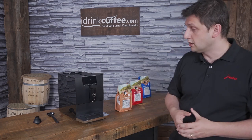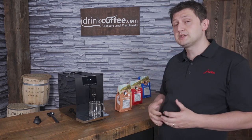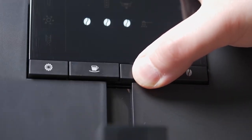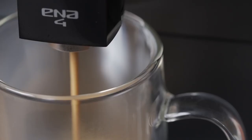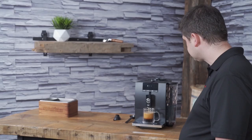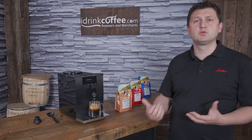The second drink that I'm going to make is a longer extraction, like a cafe crema or a lungo, whatever you want to call it. I'm just going to place my cup underneath the spout, and I'm actually going to change the strength setting to three, because I'm going to be running more water through the coffee, so I want more coffee to get a little bit more strength. I'm also going to take this opportunity to show you how to program your dose — it's very, very simple. All you have to do is hold the button that you want to program until the lights begin flashing. Once you have enough coffee inside your cup, press the button once again, and that will program it in and repeat next time you press that button. I'm going to stop it right there and my dose is now programmed. So the next time I press that large button, this is the amount of coffee I'm going to get — you just set this up to your own cups and personal tastes.